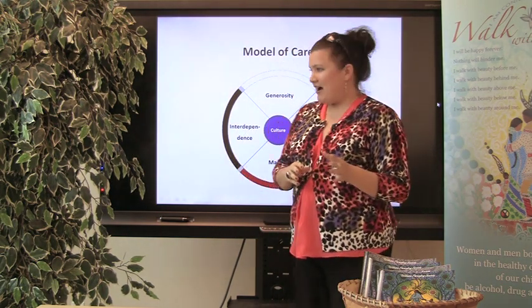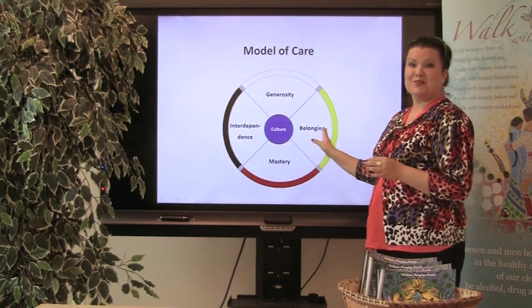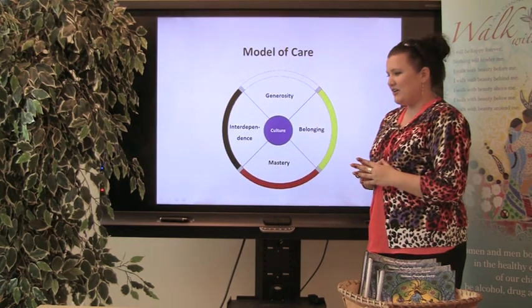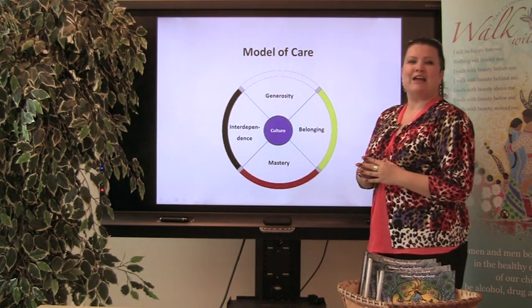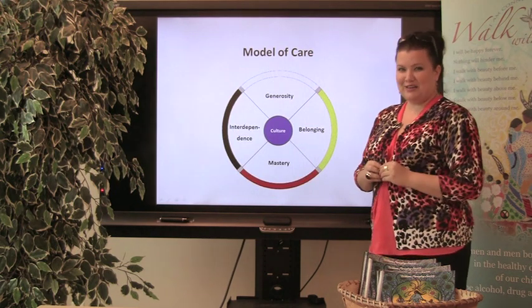So just to remind you, Wabano's model of care, our elders say it always starts with the circle. And there is no beginning and no end into which we all belong. There is nobody that is any better or any worse in this circle. We are all equal. We are different, but we are all equal.